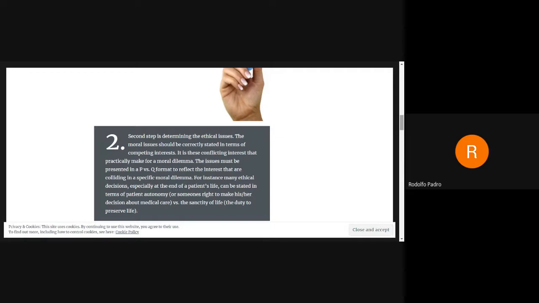Now, usahay, when we are going to put basis in making judgment, or not just judgment, but when we are going to look for morality of a particular action, we should not judge directly. But instead, of course, we have to examine if that particular act that is being done, makonsider ba nato siyang na siya gitawag ethical issues. Like for example, surrogate motherhood. Ato siyang i-relate sa kang Lawrence Kohlberg nga problem.